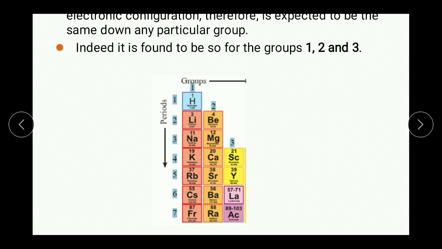These are strong metals. All of them have 1 electron in the outermost shell. Outermost shell is called nth shell, that is principal quantum number. The nth shell with s subshell having one electron constitutes group number 1. That means all of them have common general outer electronic configuration, which will be ns1. It is written like this, ns1.